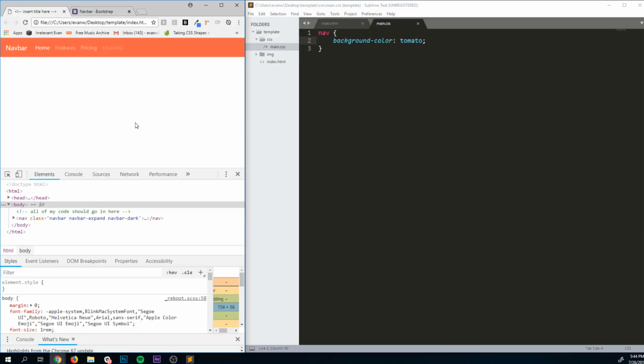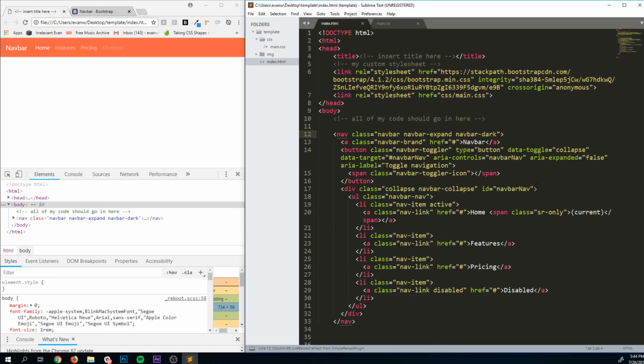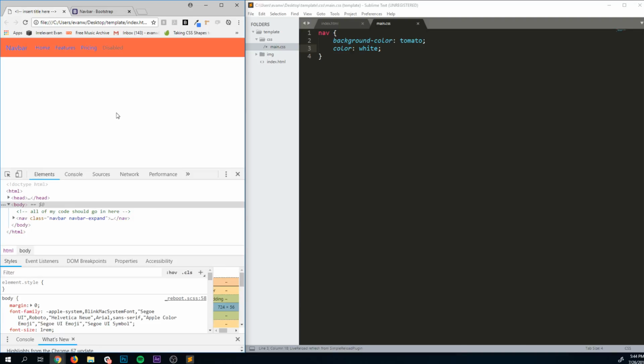So if I wanted to do that, I might simply apply to my nav an animation. But first, let me think about what do I want to have happen. I'm going to make sure background color and color are both covered in my CSS, not Bootstrap.